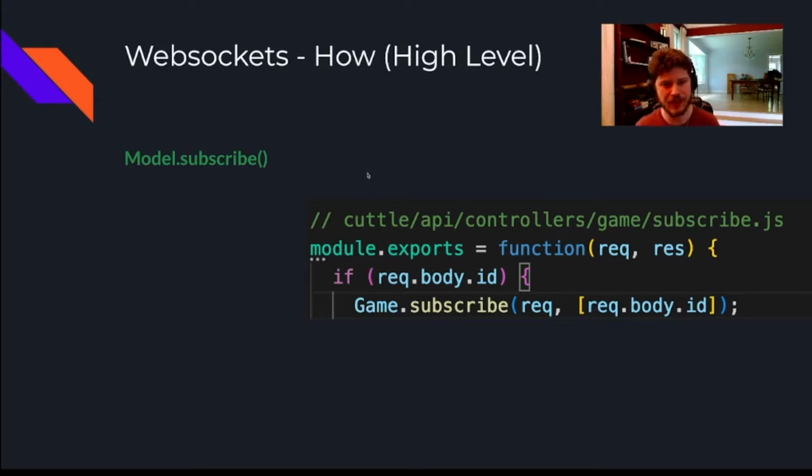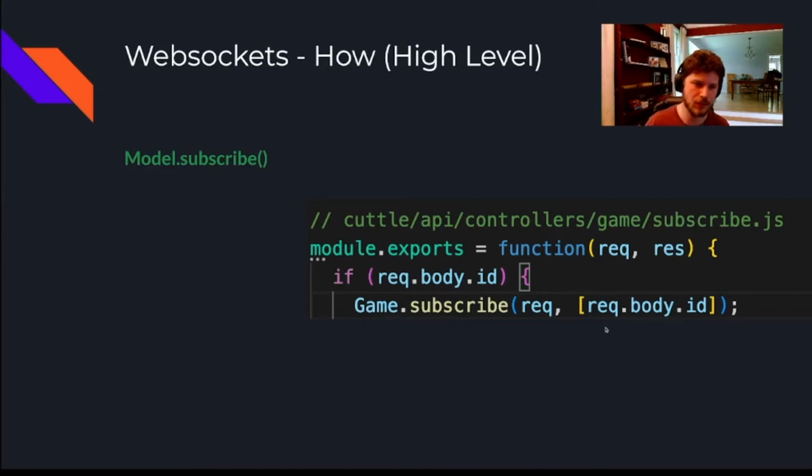But Sails also has this notion of associating sockets together with database records in a concept that's called resourceful pub/sub. And effectively, the idea is to make WebSocket rooms out of database IDs for specific model types. So in this case, a game, and every model, like the game in Cuttle, has a subscribe method, which takes a requesting socket and then a list of database IDs of games that you want to subscribe to, essentially.